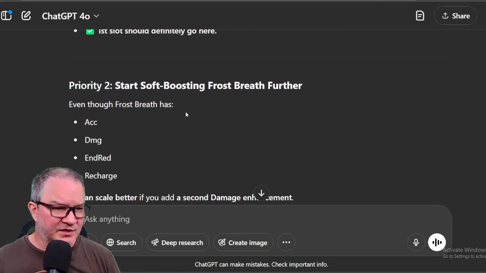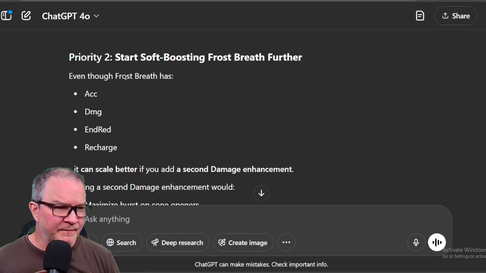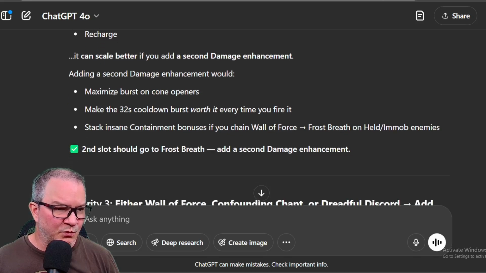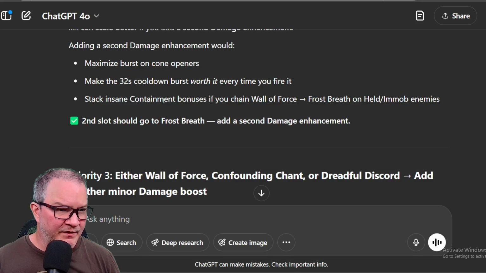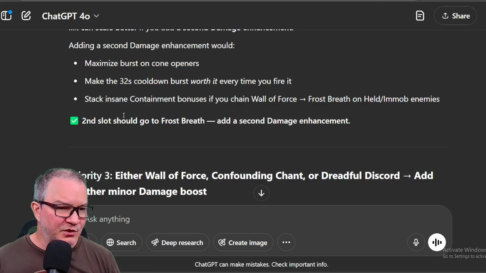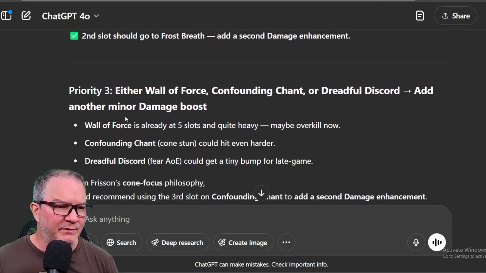Priority 2: boosting Frost Breath further. Even though Frost Breath has those 4, it can scale better if you add a second. Adding a second damage enhancement would maximize your burst and cone openers. Make the 32-second cooldown burst worth it every time you fire it. Stack insane containment bonuses if you chain Wall of Force and Frost Breath on held immobile targets. Second slot should go to Frost Breath. And then priority 3, either Wall of Force, Confounding Chant, or Dreadful Discord, add another minor damage.